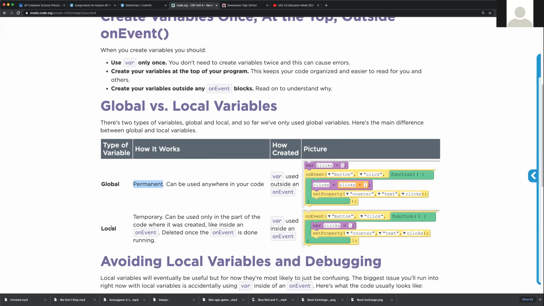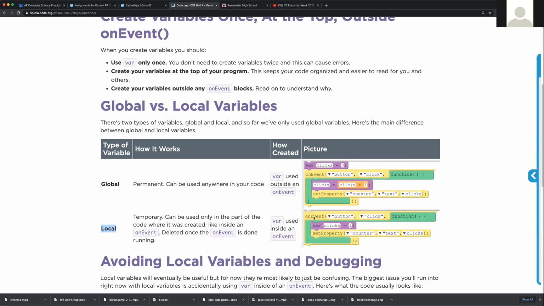If it's a local variable, that means that you declared your variable inside of a function or an event handler. It also means that it's only accessible from within that function or event handler, which also means that it only lives for as long as that function or event handler is running.